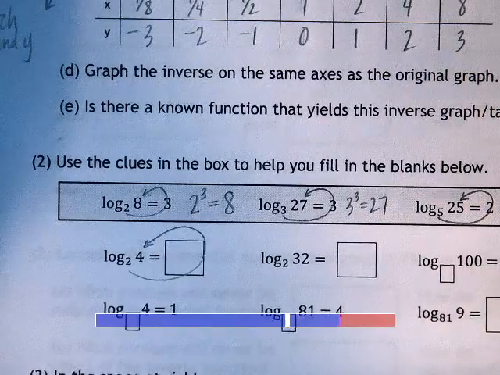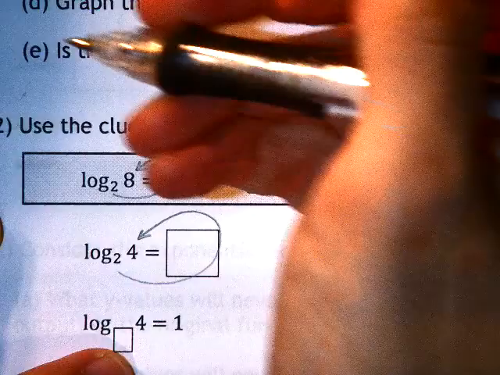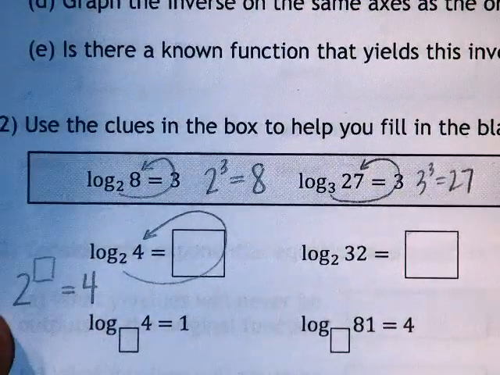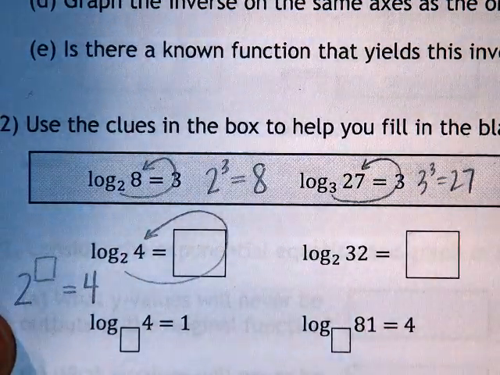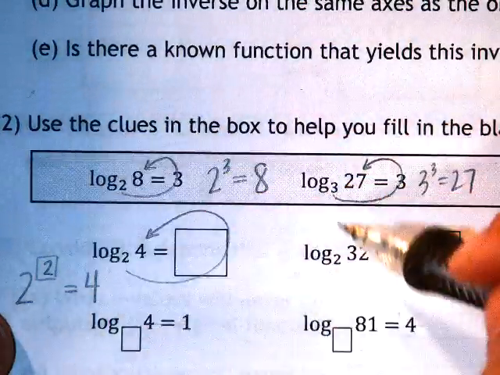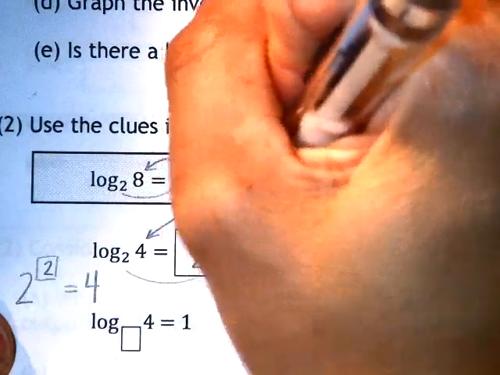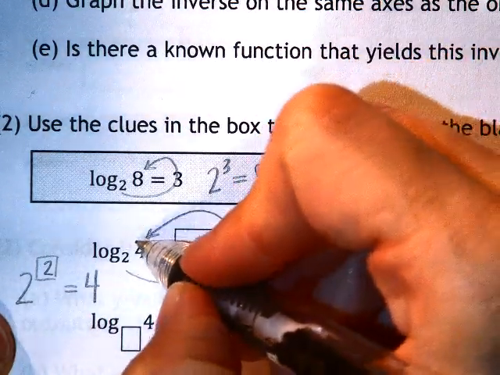As I'm looking at this empty box underneath, I can say to myself, okay, 2 is supposed to be the base. So 2 to the power of something, which we don't know yet, is equal to an answer of 4. So the question is, 2 to the power of what would give me 4 as an answer? I think about my numbers and realize, oh, that's 2 to the power of 2. The pattern itself is always going to be in the same order. We just need to figure out what number will complete the pattern. So in this case, 2 to the power of 2 gives us 4 as an answer.